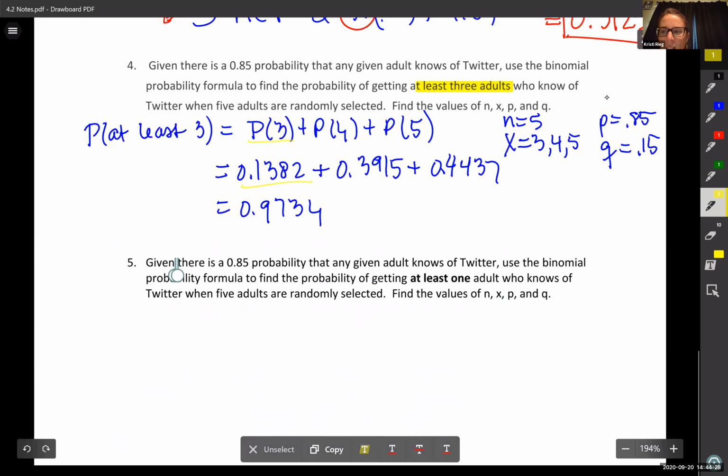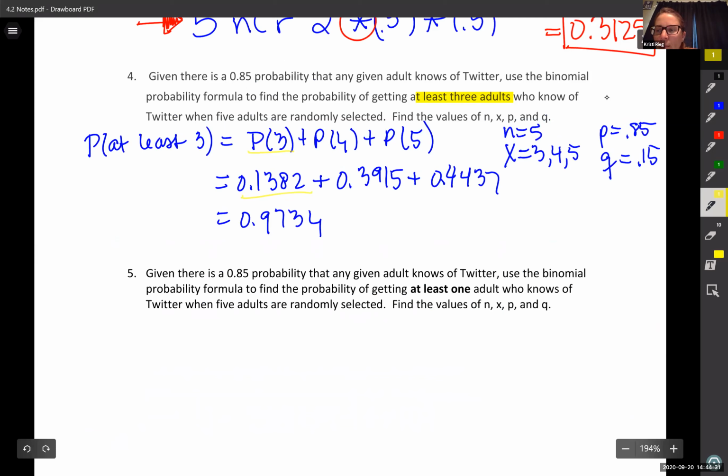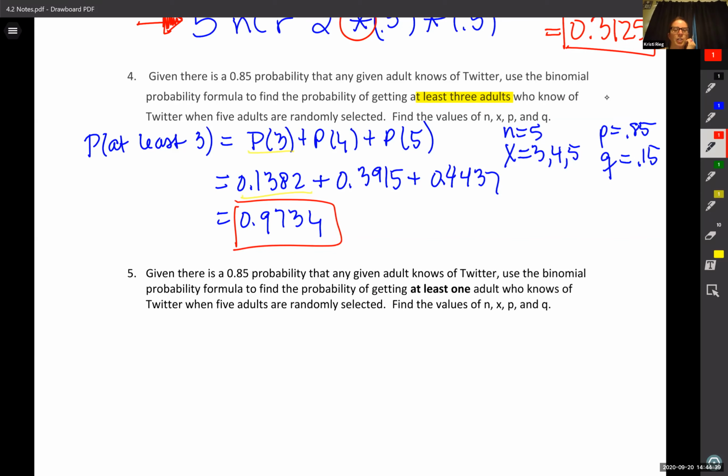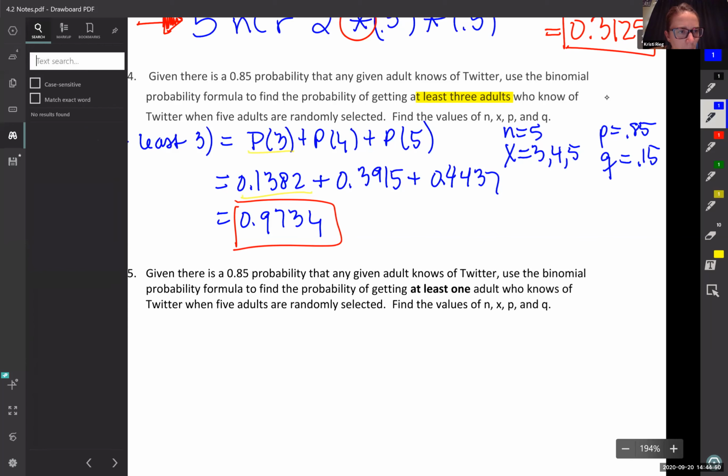And finally, the answer for the probability of all, oops, I can't choose this color. The probability of all 3 of those added together. So it's the same that we've been doing. We are just taking a little more time because we have to do it 3 times. All right, so finally, this one is going to take a bit. So let me just insert another sheet of paper real quick.